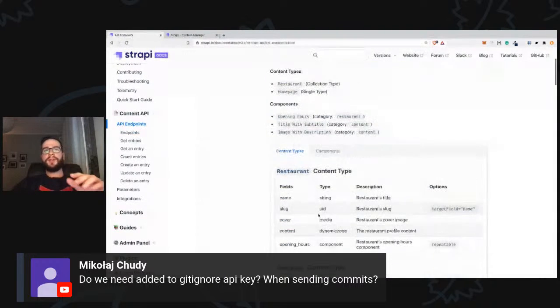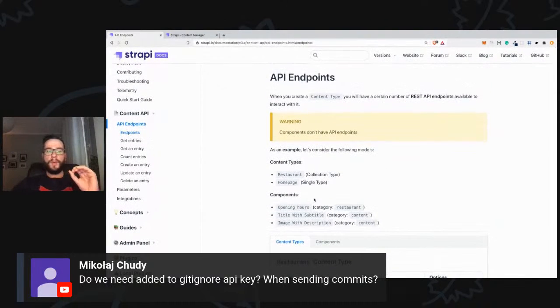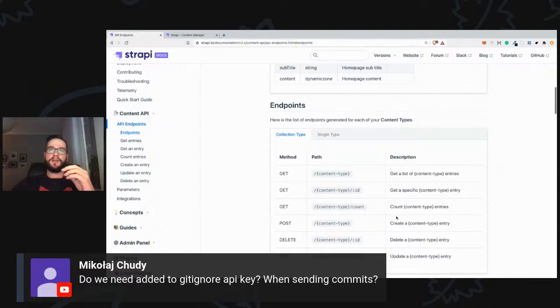Yeah, so just a quick explanation of what I want to do. By default, Strapi lets you use some endpoints that are working by default, right? So you have the content type, and you can get the list of these entries. You can get a specific entry. You can get the count of these entries. However, this will work in a very simple way, that it will just return all the entries.